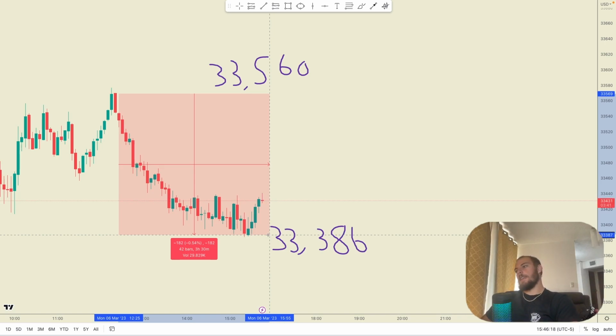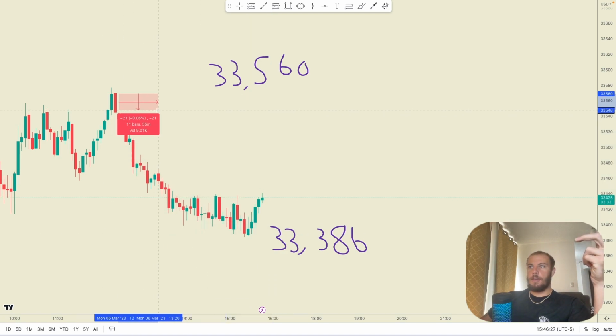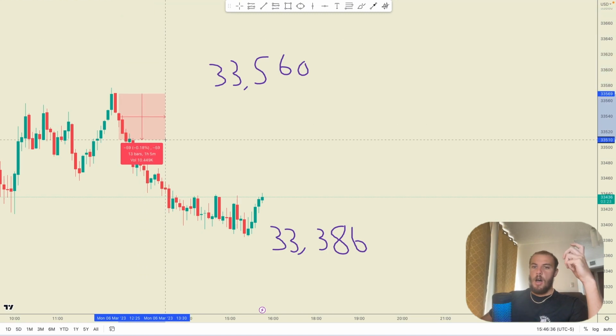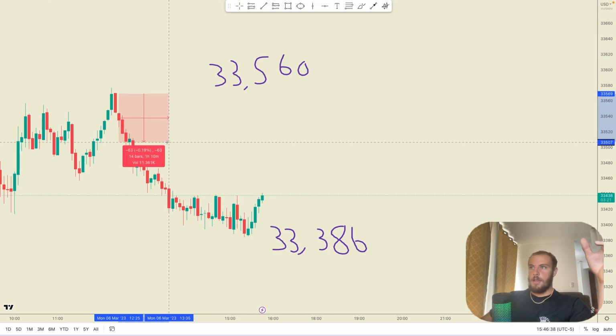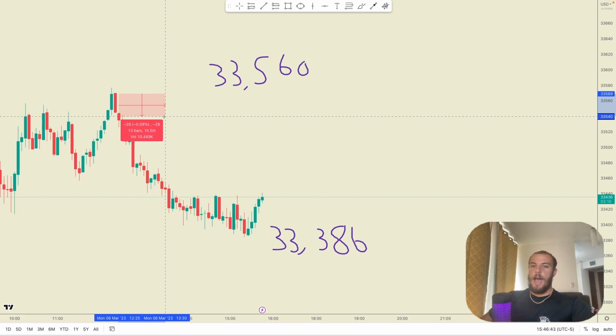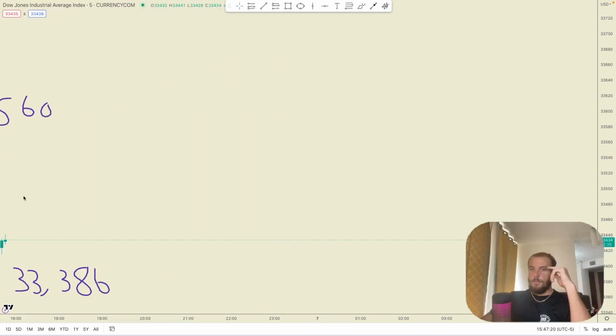So on an index, each pip is roughly related to $1. The thing is that these prices are moving $20 or $30 or $40 per candle on smaller time frames. On 15 minutes and above, these candles may move 200 or 300 pips. So again, if you're on a small account, it's not as crazy as crypto, but it can still drain you quickly. So now let's try to understand lot sizes.